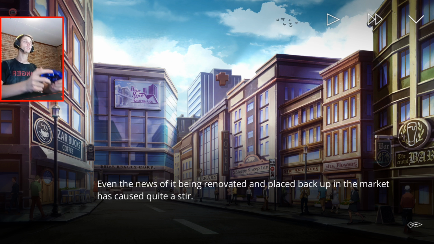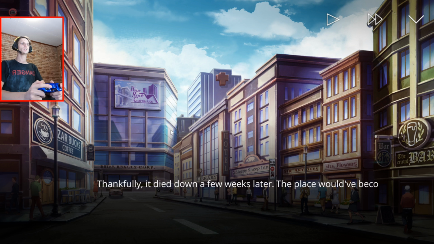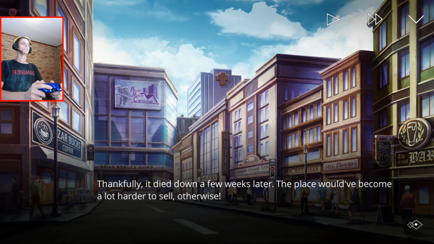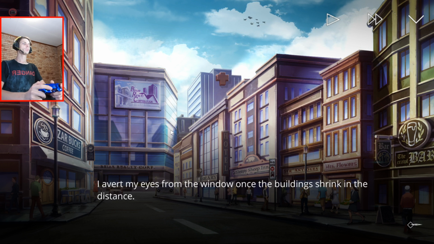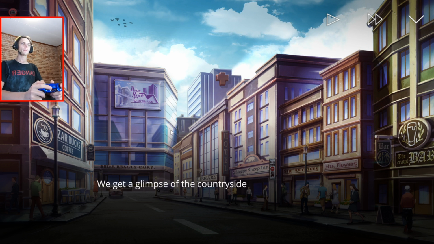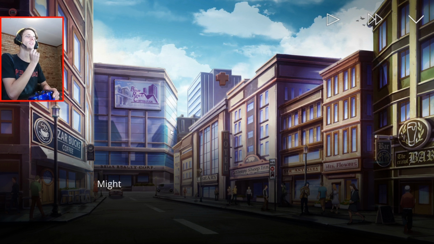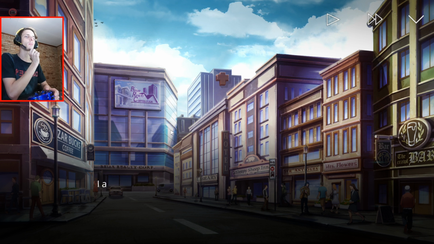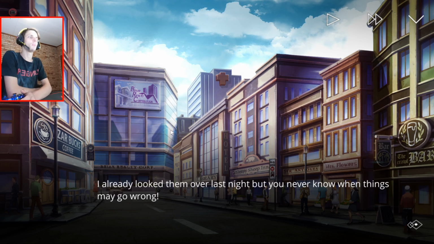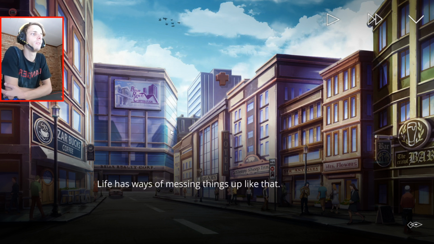Even the news of it being renovated and placed back up in the market has caused quite a stir. Thankfully it died down a few weeks later. The place would have become a lot harder to sell otherwise. I avert my eyes from the window once the buildings shrink in the distance. We get a glimpse of the countryside soon, although a quick glance at my watch tells me we're still a few minutes away from our destination. Might as well get some work done. Rose did ask me to review the mansion's documents. I already looked them over last night, but you never know when things might go wrong. And life has ways of messing things up like that.